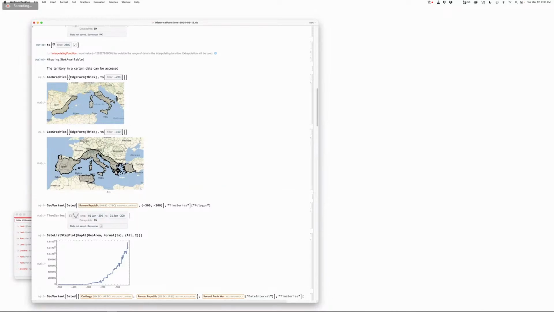So if you call entity value of the dated polygon, yes, you get the same time series. No, I'm asking a different question.